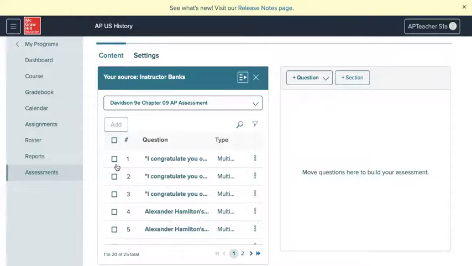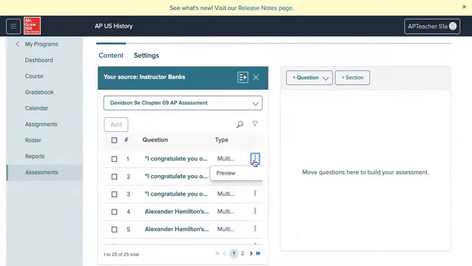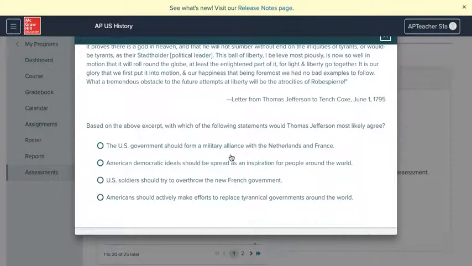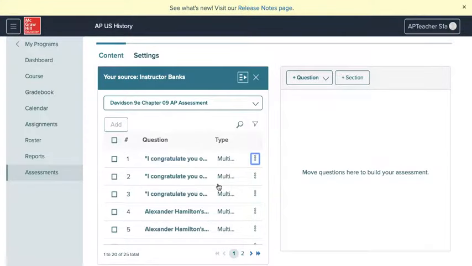So I want you to see, if you hover over a question, it will read it to you. I've made the argument to our development team that you need to see everything. And you can. If you click the kebabs over here, like a shish kebab, you see this over here? You can actually preview the entire question, preview, and you can see the actual prompt, and then all the choices as well. Okay? So, I'm going to go down and dirty here so you can just see it.